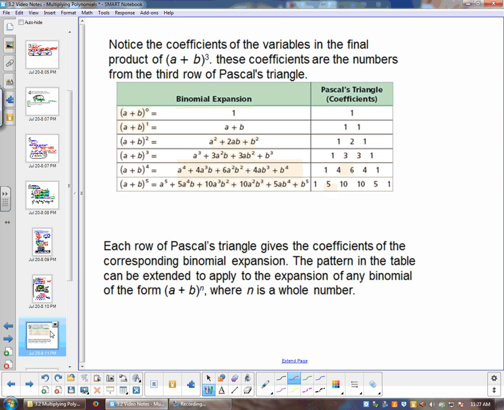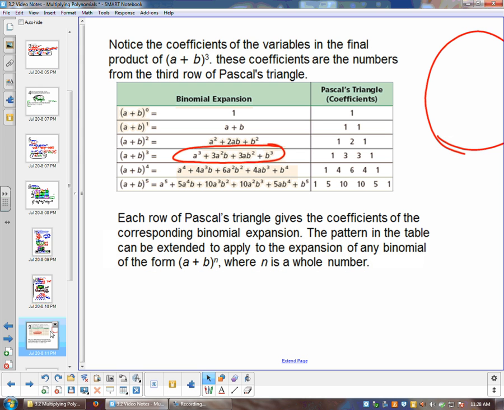So here's Pascal's triangle right here, just like we were doing. Those are the coefficients in Pascal's triangle, but it also helps to work with a binomial expansion. So if we are going to do (a plus b) to the third, those coefficients are the numbers from the third row of Pascal's triangle. And so (a plus b) to the third, there's exactly the answer that Miss Bella just did using that kind of brute force method of multiplying the three binomials together. But we can use Pascal's triangle to help us do this a little bit easier.